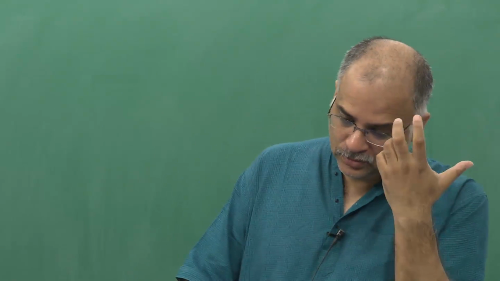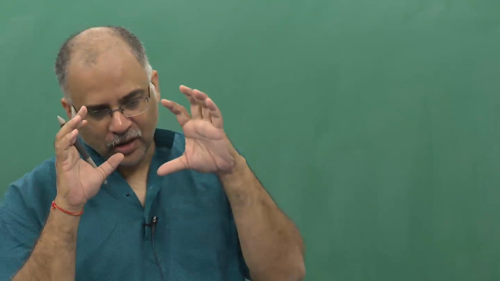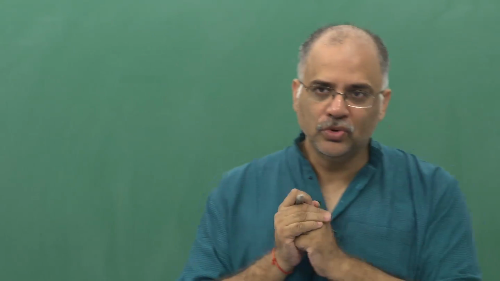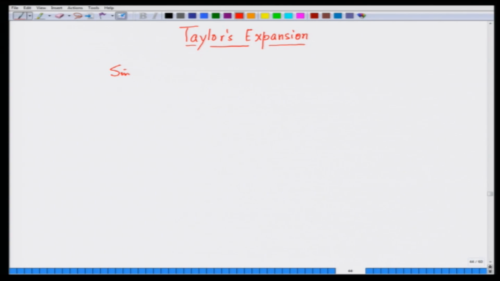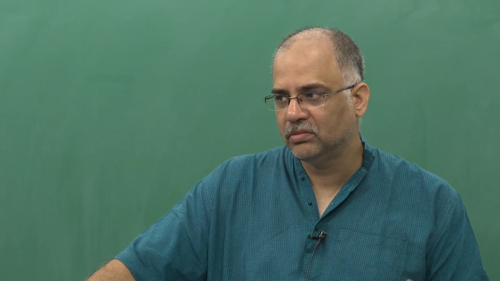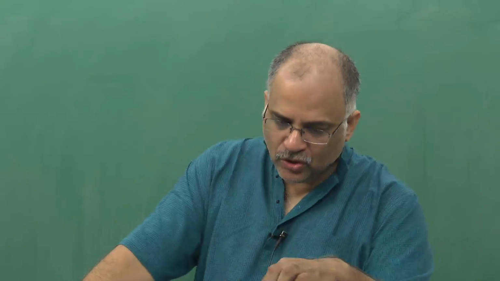Now, he thought whether this binomial expansion idea can be used to make computations of functions easier. For example, if I had asked you to find sine 36 degrees, you will not find it easy, because you have few angles: sine 0, sine 30, sine 45, sine 60, sine 90, these are the things given in the table. But if I ask you sine 36 or sine 1 degree or 2 degrees or whatever, you will find it a little problematic. So, given such sort of functions which are not algebraic in nature, right.